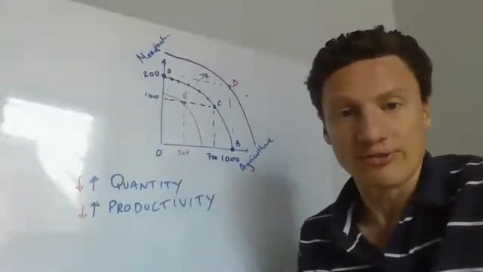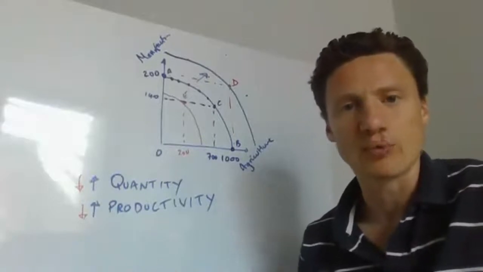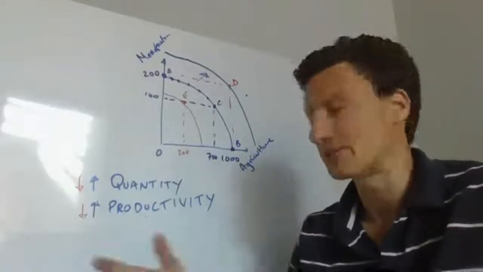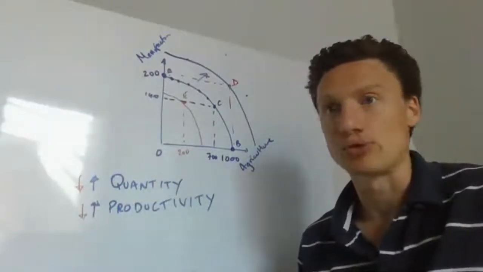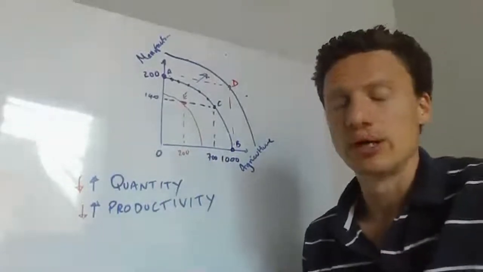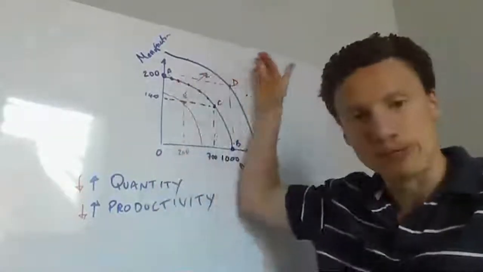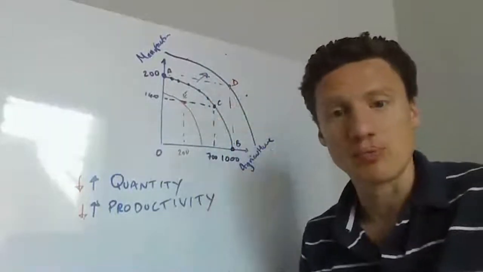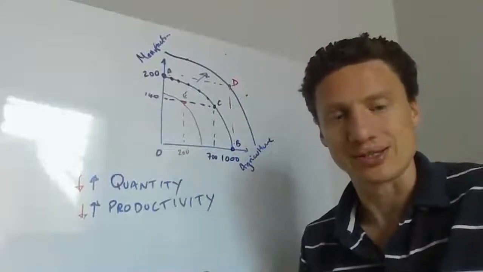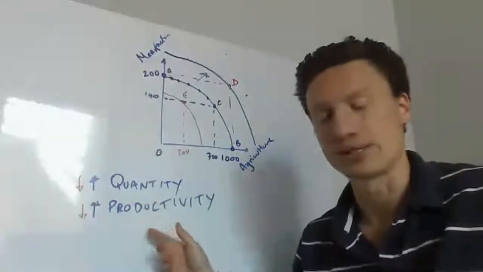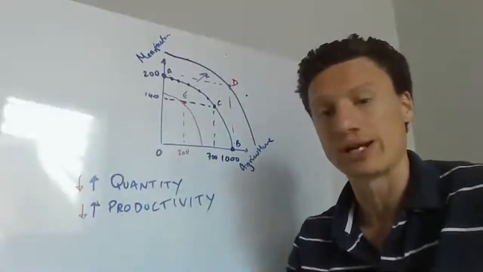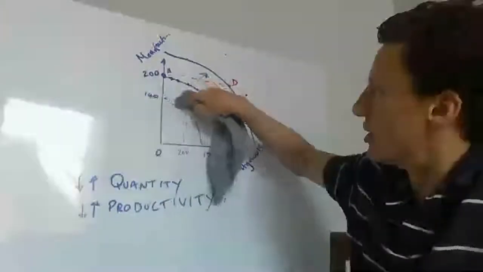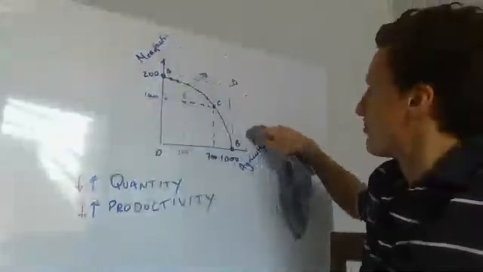In real life, that happens much less than the PPF shifting outwards. The PPF is shifting out pretty much all the time because there is investment, people are buying more machinery, we have a positive birth rate, and the population is increasing all the time. So in real life, we normally have the PPF moving outwards all the time, and that's economic growth. It very rarely shifts inwards. But when you have natural disasters, or a wartime scenario, that is the most obvious example of when it might happen. So those account for the two different shifts in the PPF, outwards and inwards.